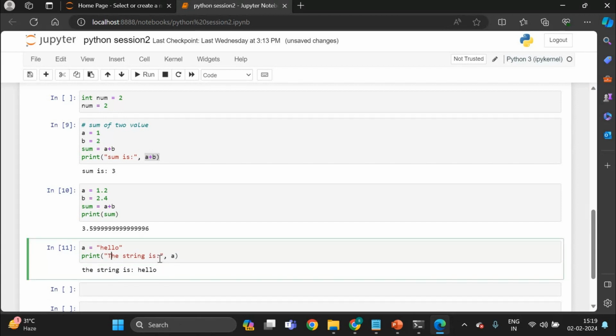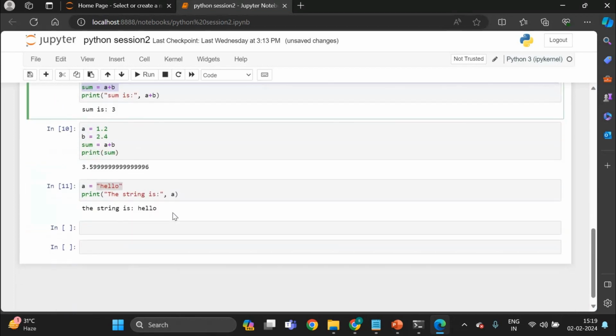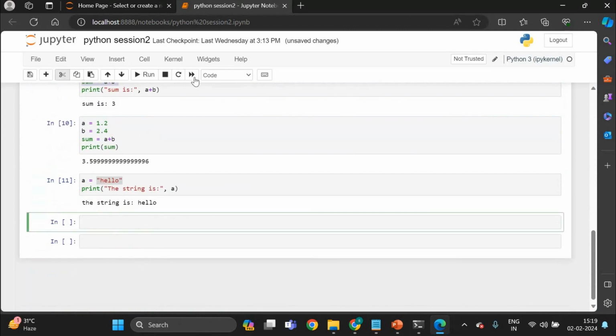Like this we assign values to particular data types and use them. The second thing we'll be seeing is the conversion of data types.